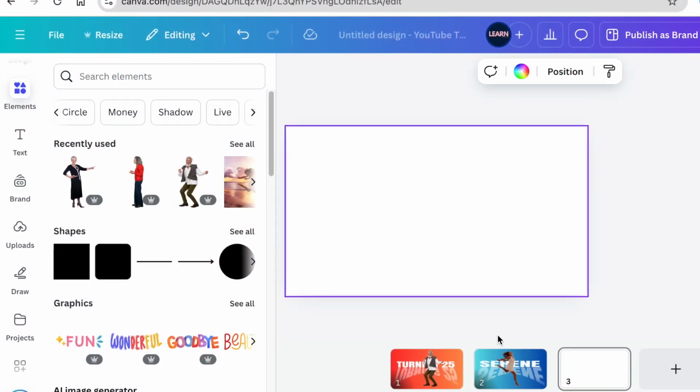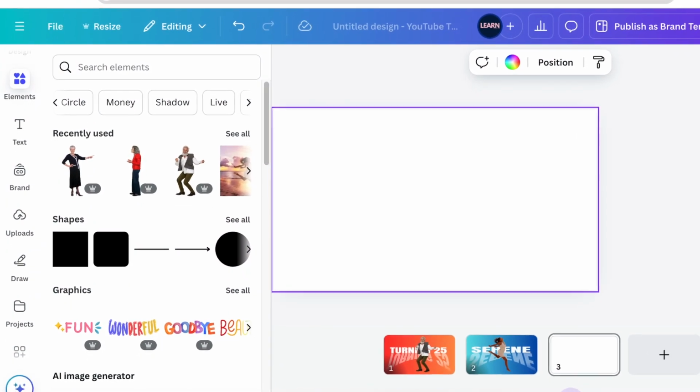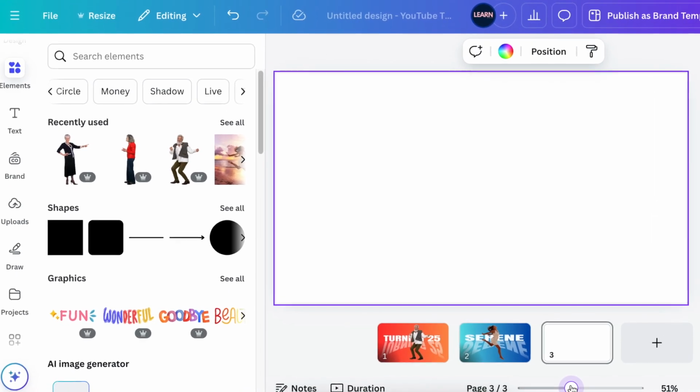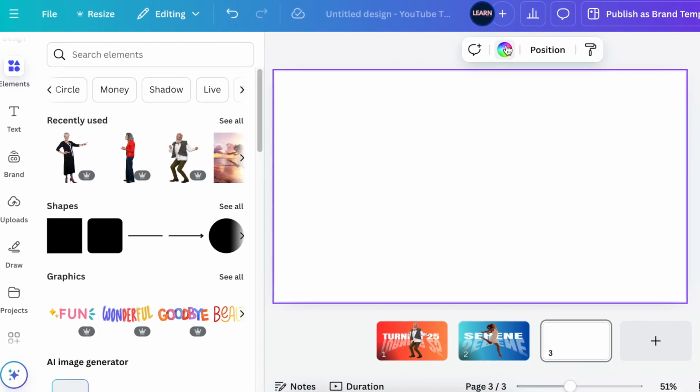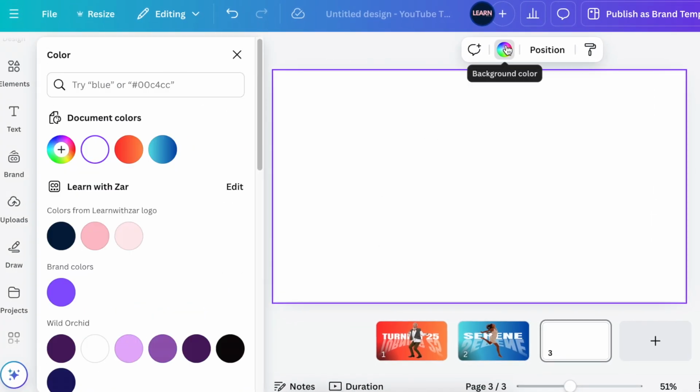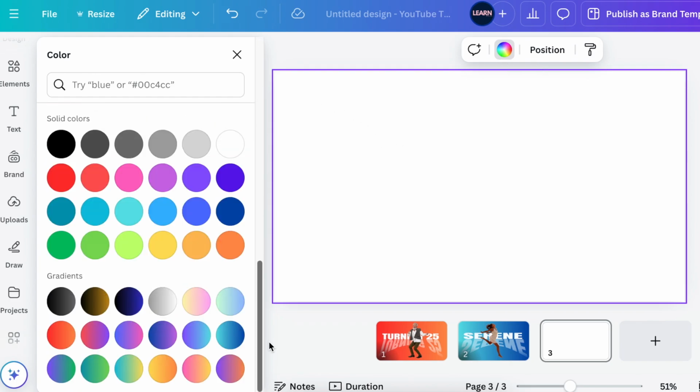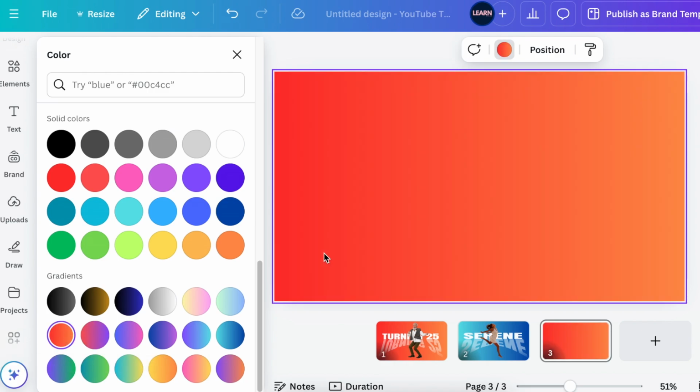You're going to open a canvas, and it would be a poster or a card. You create a canvas and then you pick a background that goes very well with what you're wanting to design. So I'm going to scroll down. I love my gradient colors. I'm going to pick this reddish gradient and use that.